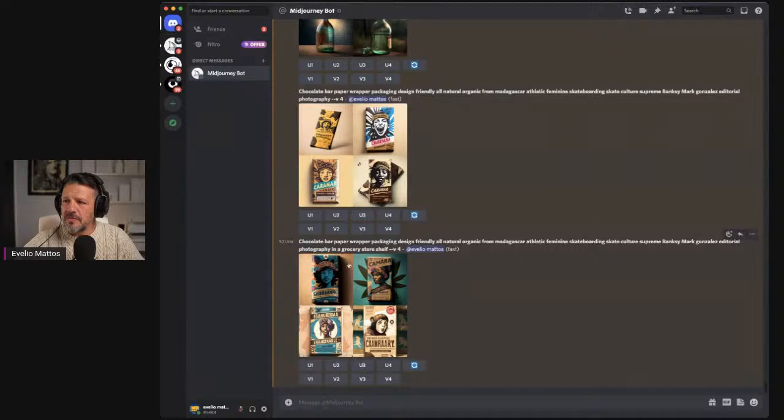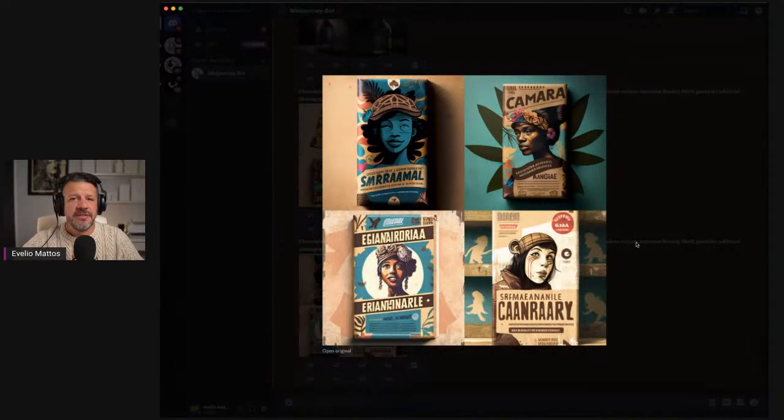These feel a little bit better. I really like these. We're getting some beautiful color here. I think this color is coming from the Madagascar prompt. These are very much in line with that, with the colors, the art from that region. You've got it on a nice craft background. So you have a lot of really cool things happening here. This one does have a store shelf in the background, but it's not what you wanted, right? It's not what you were asking for, Gene. I do love this one here.